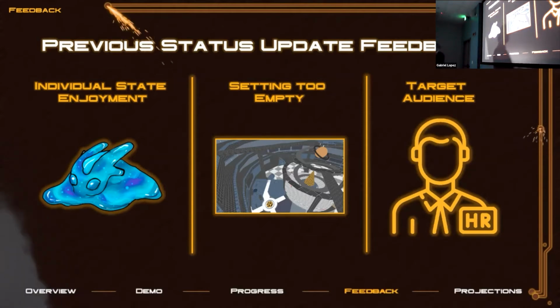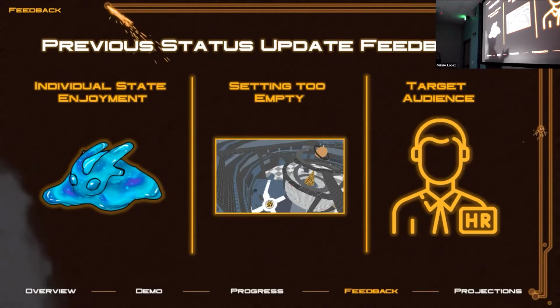We found out that while the state change system is very fun, the individual states themselves need to have a more engaging draw to them. So we've been addressing that. While our space station will be devoid of direct human life, we do want to fill up our space station a little more. So we got some feedback that our setting might feel a little empty, and we've taken steps to be able to fix that going forward.